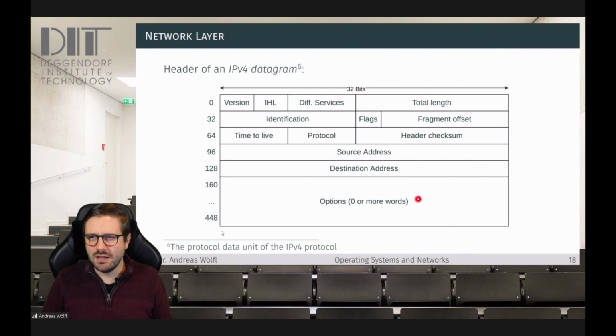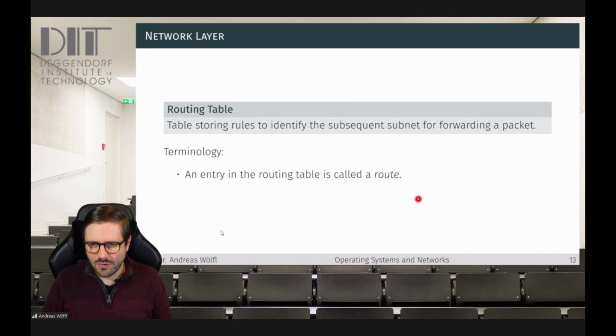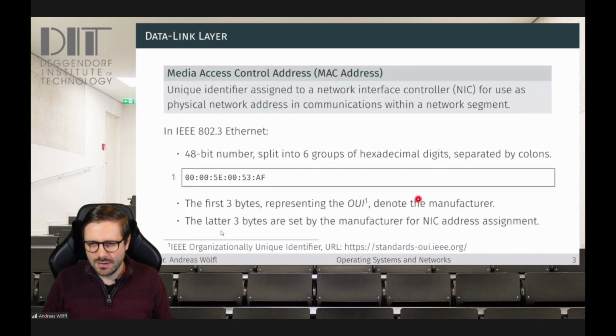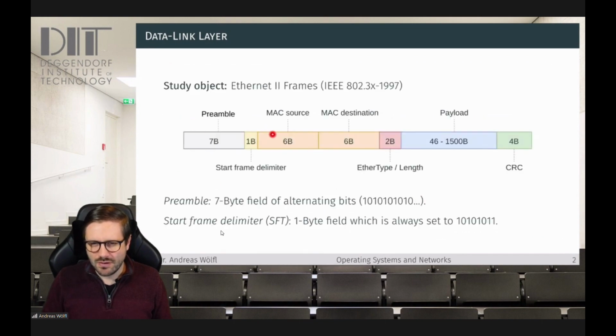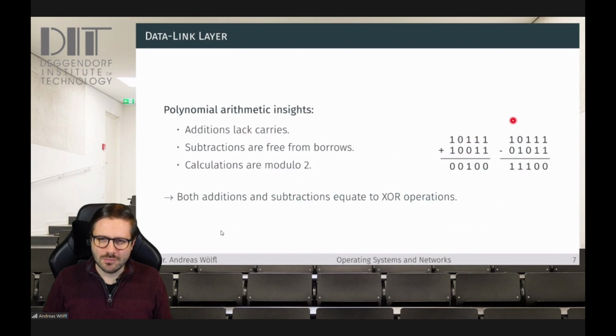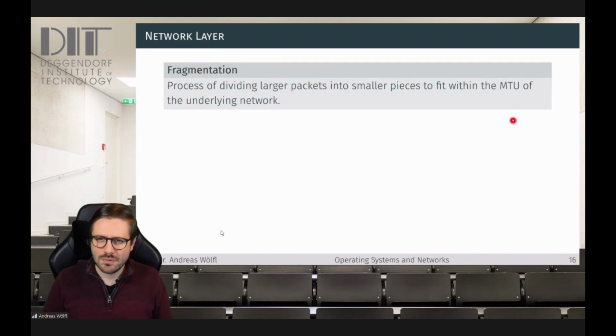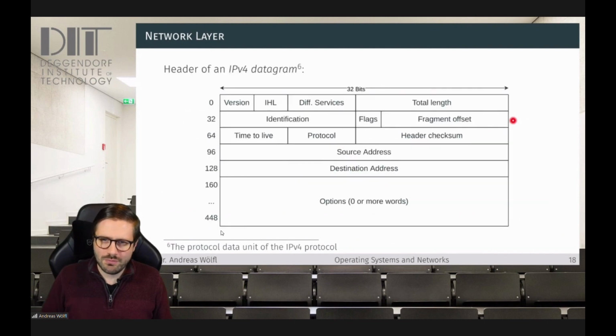Reading the Ethernet header is easy because the Ethernet header is just 18 bytes, right? There we have it. The first byte is here, the last byte of the frame is there. So it fits into one column. This header of the IP protocol has a lot of information in it. It does not fit into one column. So I decided to illustrate it in 32-bit rows.